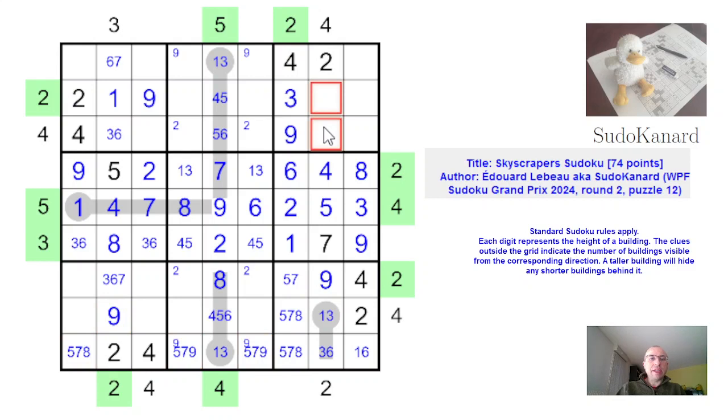Up there, I still need an 8, but 8 here will turn this into a 4, so that's 8. And this is not 1 nor 3, so it will have to be 6. Get the 3, the 1, the 6, and the 1 at the bottom, and the 3 on top. This 2 is satisfied. This 4 is now satisfied. 2, 6, 8, 9, that's correct.